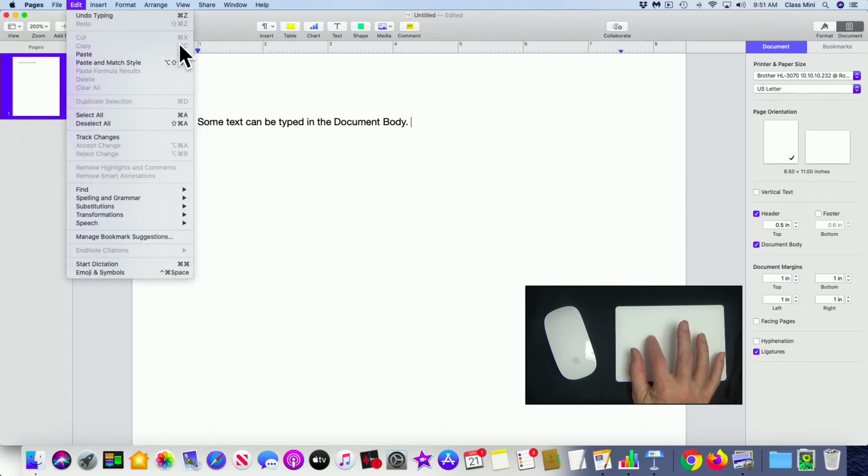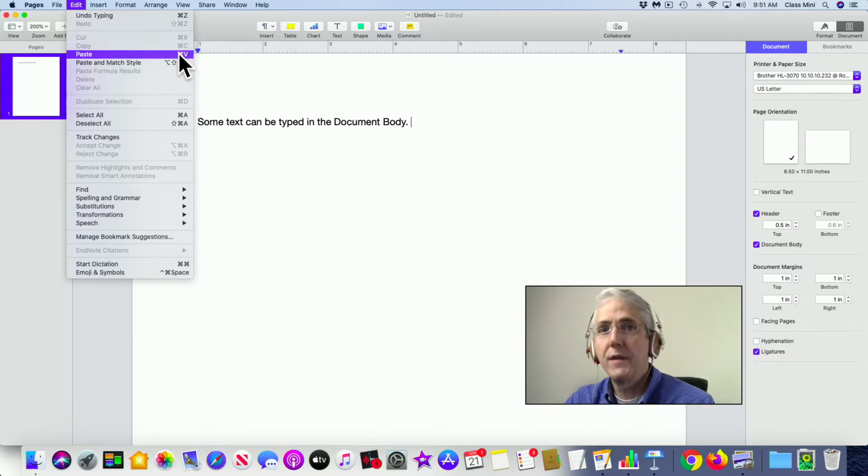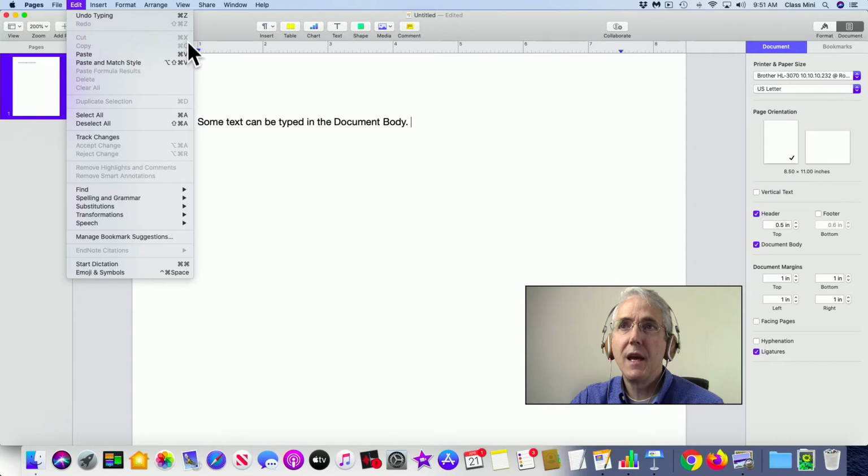Personally, I use the keyboard shortcuts for those kinds of things. The keyboard shortcuts for copying and pasting on the Mac are almost identical to what they would be on a PC. The letters X, C, and V are common to all platforms. C is for copy, X is for cut, and V is for paste. Not sure where they got V from for that, but P was already taken for print, so they had to find something else. But anyway, on the Mac, they use the Command key along with those letters instead of the Control key. So if you've been using those on the PC, Command is going to be your friend there. So for pasting, all I would have to do is Command V.